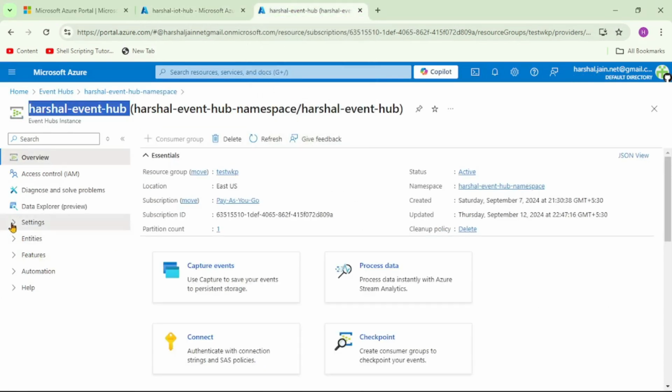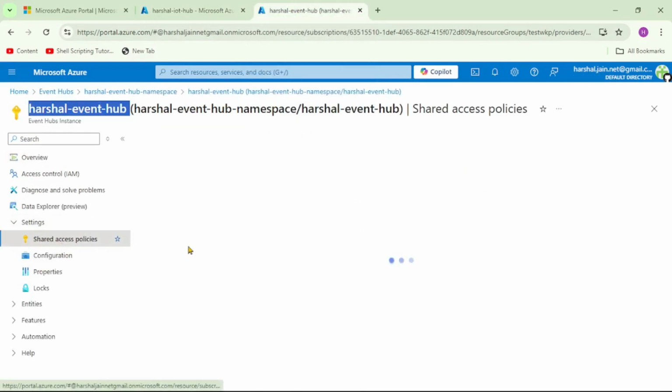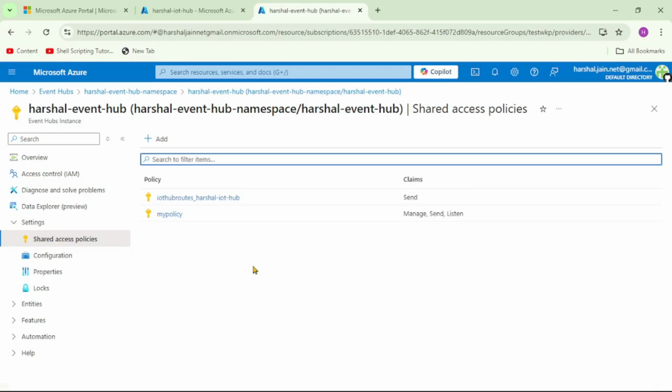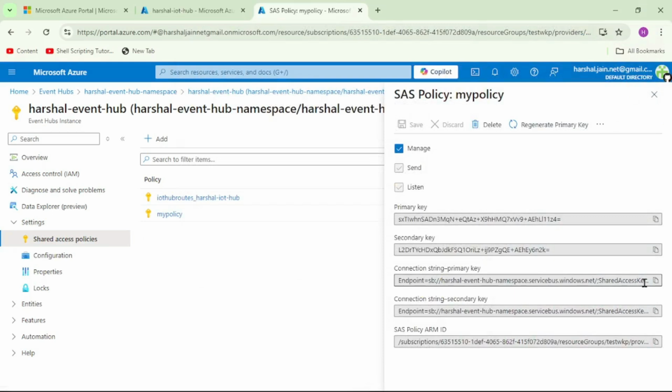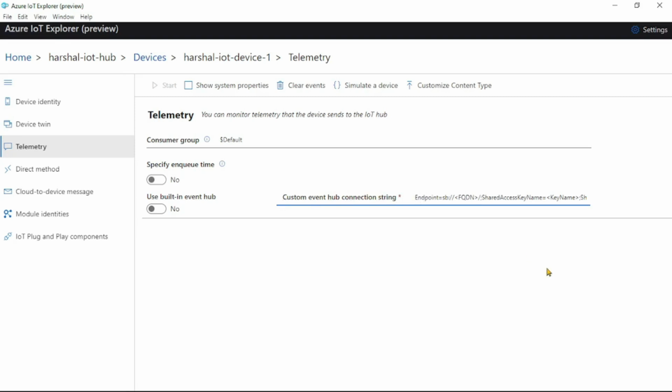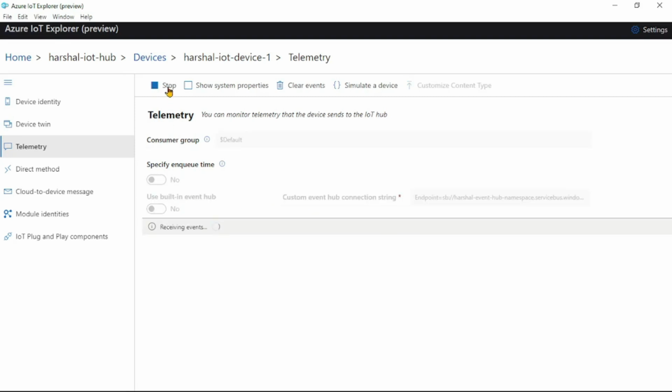Let's say settings, shared access policies. Let's open this my policy which we have created earlier. Let's copy this primary connection string, and again let's go to our Azure IoT Explorer, and I will paste it over here, and I will say start. Whatever events are sent to our custom event hub should be displayed over here.